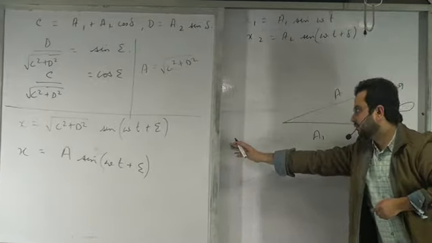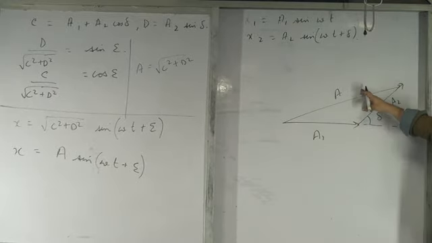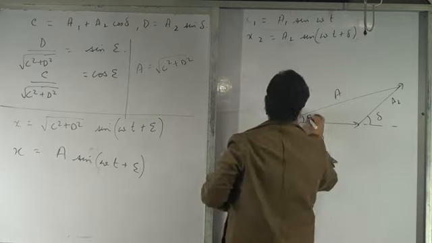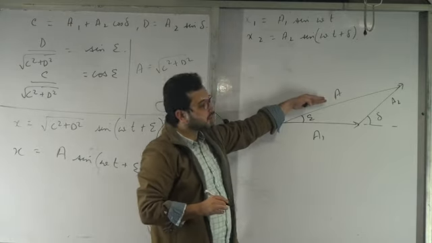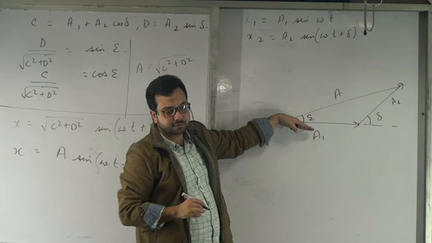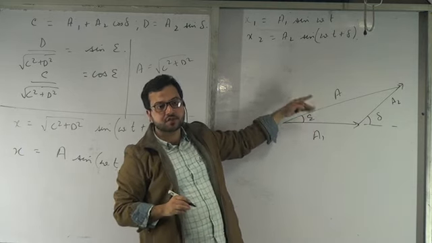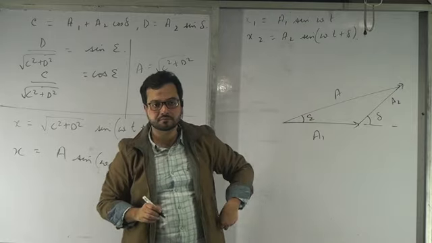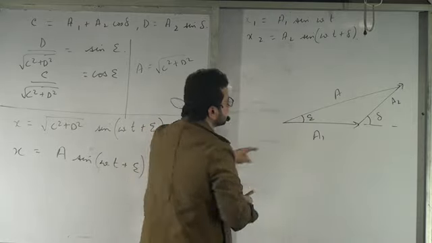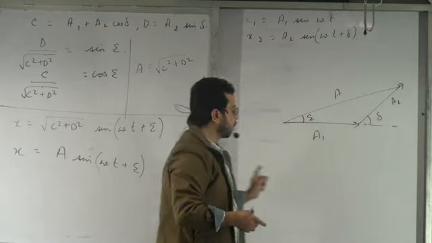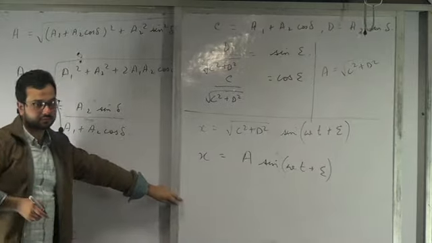Is that correct? So the amplitude of the resultant SHM would be the vector summation of these two amplitudes. Alright, and what is this angle? This angle will be epsilon. Basically the resultant is making an angle epsilon with the first one. That means epsilon is the phase difference of the resultant SHM with the first SHM. And through vectors, what we know is tan epsilon is equal to a2 sin delta divided by a1 plus a2 cos delta. Exactly the result we have seen.